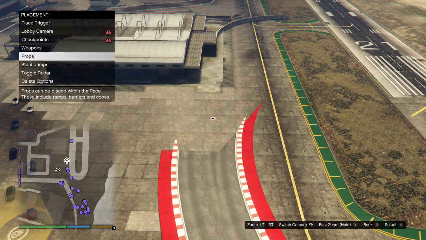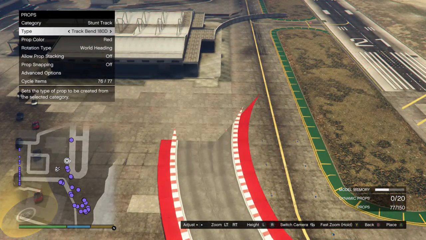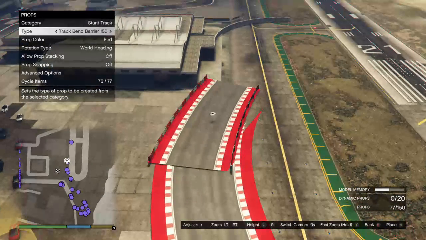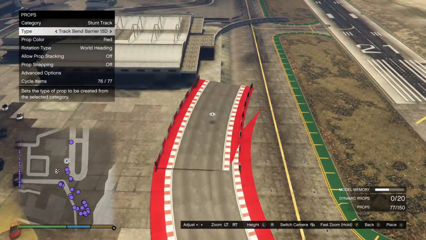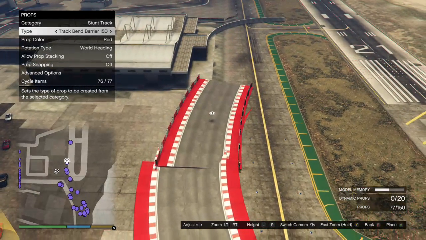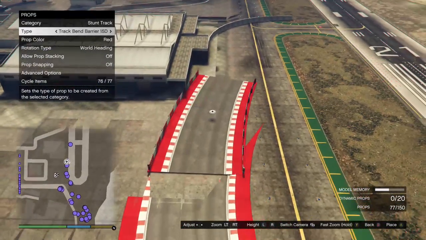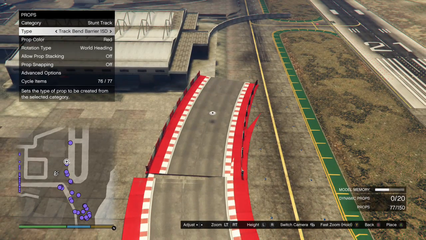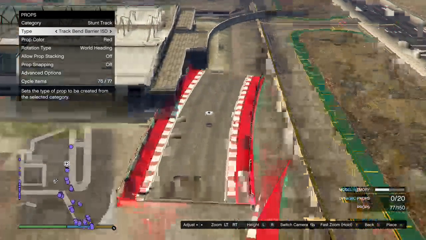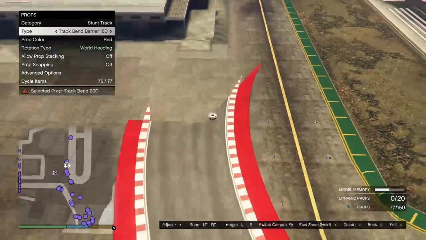Here I'm gonna use probably the track. Although I don't like that it's not very wide. What I can do is just override the curb there with a track piece.